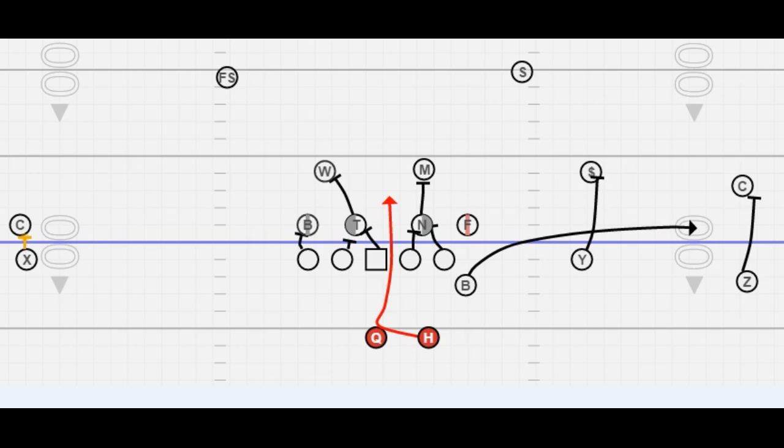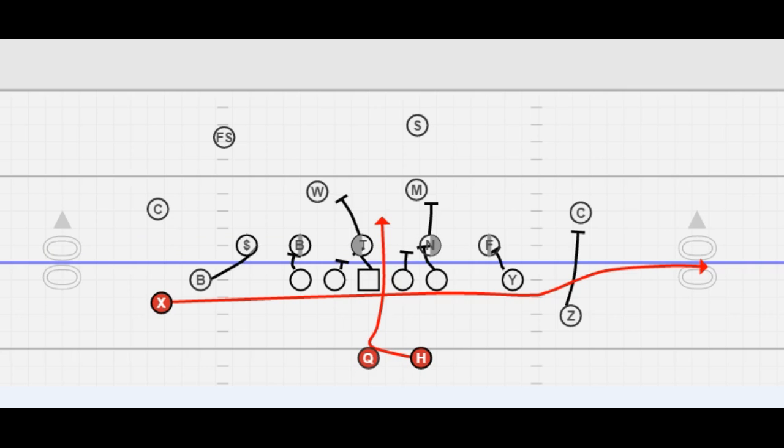Here's the same side sneak example. The quarterback's still reading inside zone, and if he pulls it, he's going to throw it. And here's the example of a wayside sneak. This time they're going to use their dynamic receiver to get him the ball in space in a bunch formation down in the red zone. Either way, the quarterback's still making his read. In this one in particular, Texas A&M went into a 3-4, so Alabama's tight end ended up blocking the run read, which made it very easy for the quarterback to pull and throw.